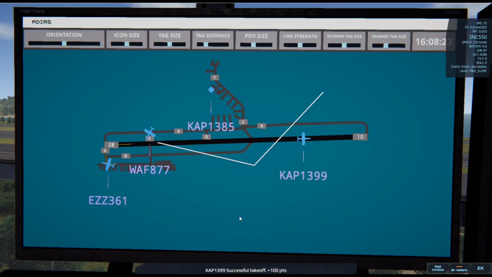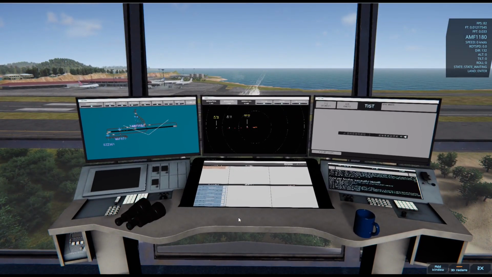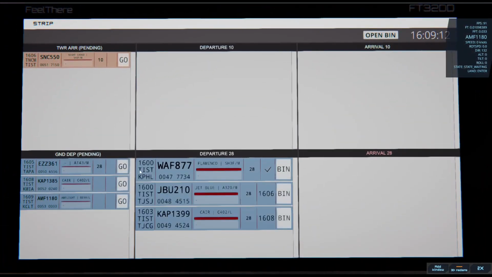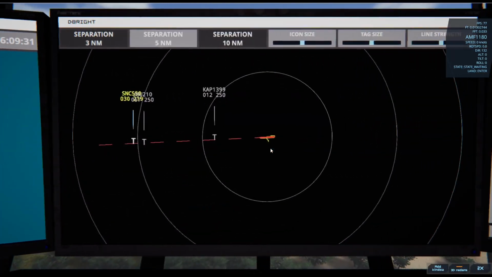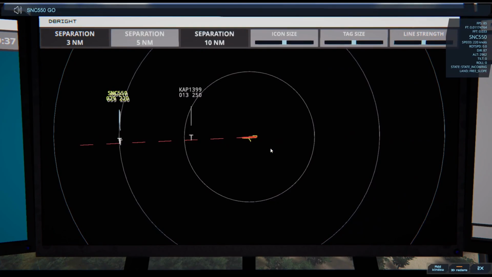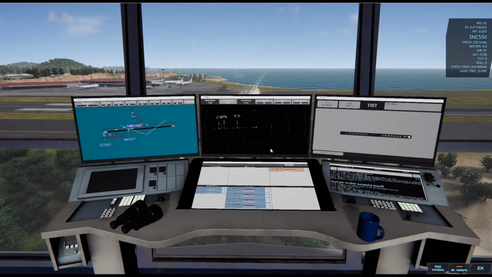Saint Thomas Ground, Kai 1385 with information Bravo, ready to start. Flamenco 877, runway 28, cleared for immediate takeoff. Upon reaching altitude 1000, contact departure. Runway 28, cleared for immediate takeoff upon reaching altitude 1000, contact departure. Flamenco 877. St. Thomas Tower, Knight Cargo 550 on final 10. All right. Knight Cargo 550, runway 10, cleared to land. Runway 10, cleared to land.